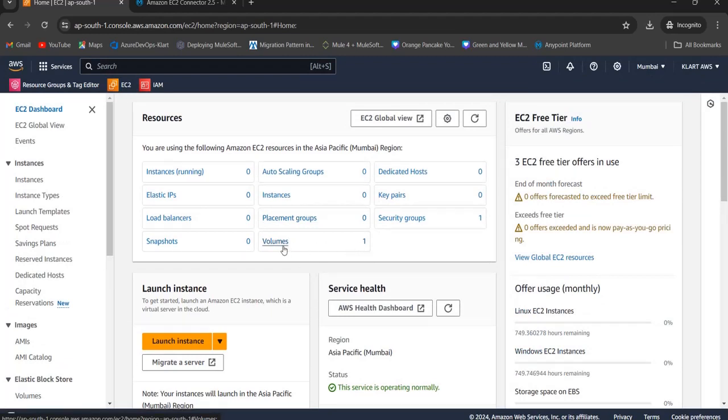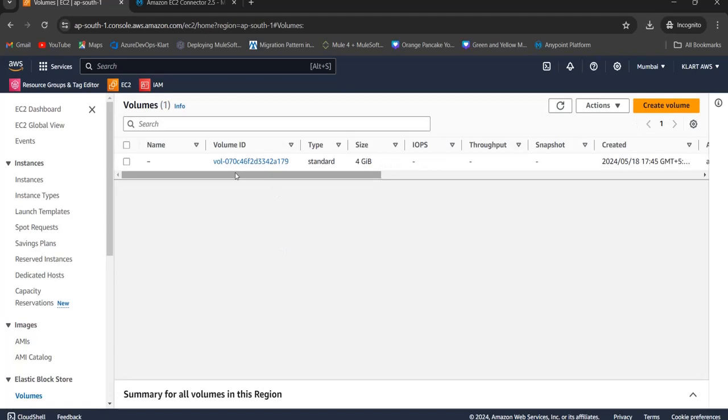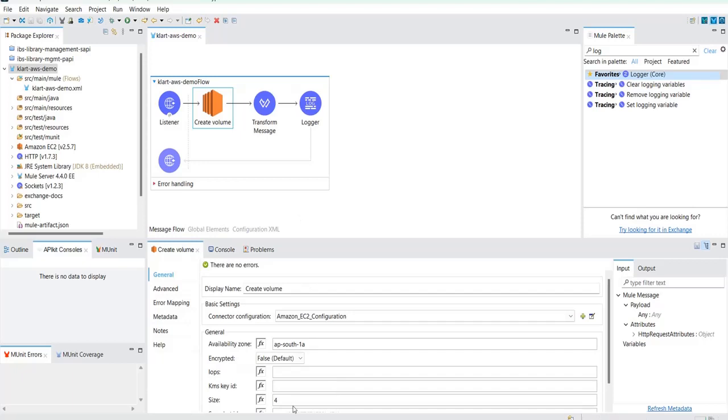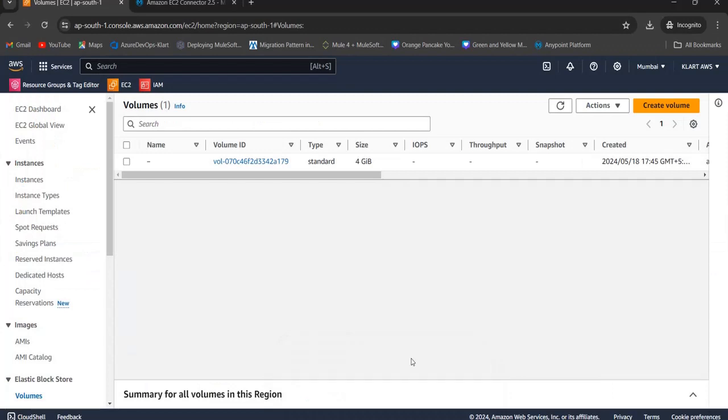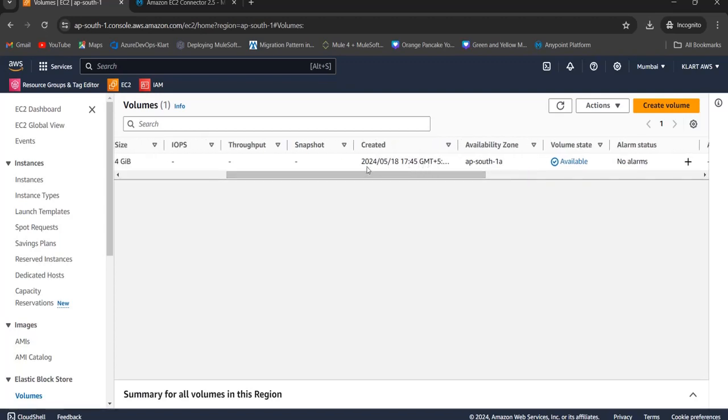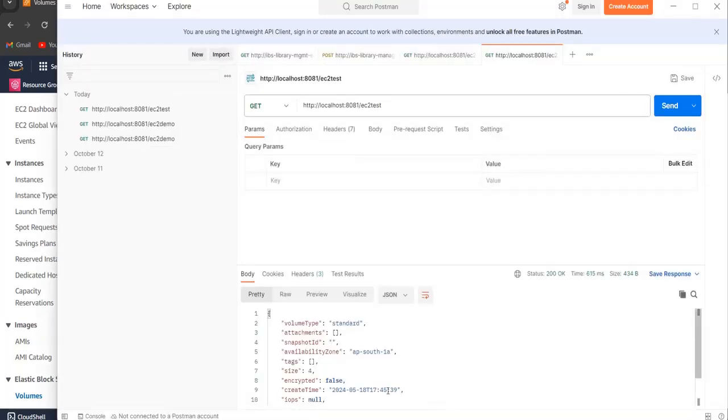Let's click on this volume. It generates a volume ID, and the size is 4 GB because we mentioned 4 as the size while creating this volume. It created a 4 gigabyte volume in this particular AP South 1A availability zone of the Mumbai region. The availability zone is also shown here, and you can cross-check the time too: 18th May 2024, 17:45.